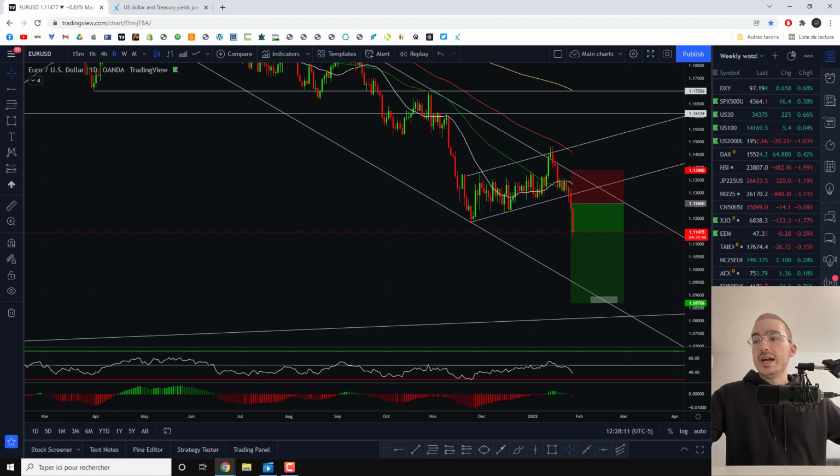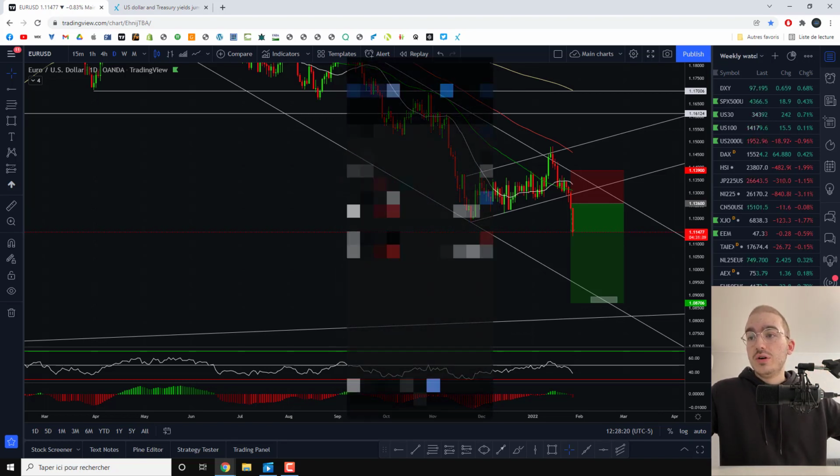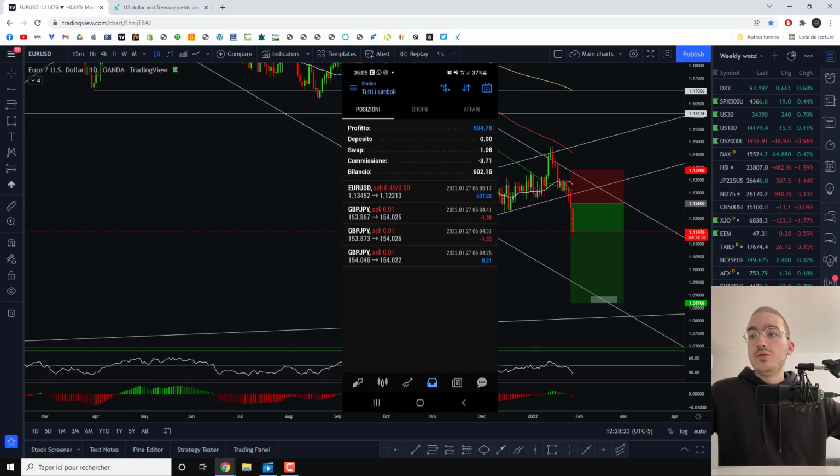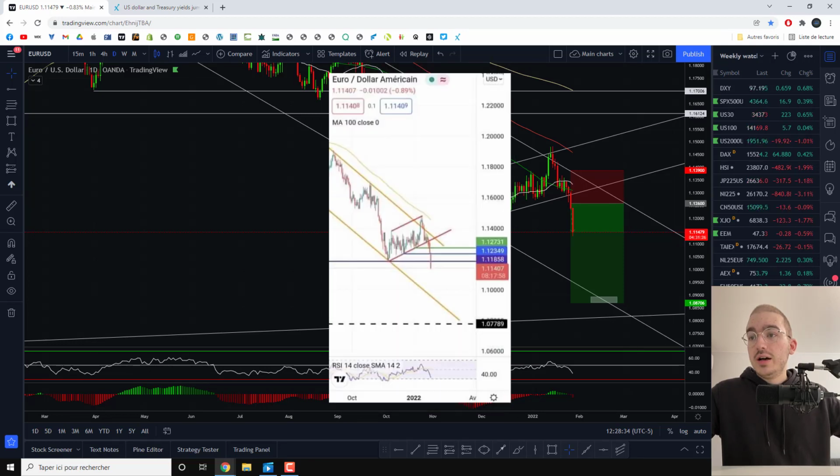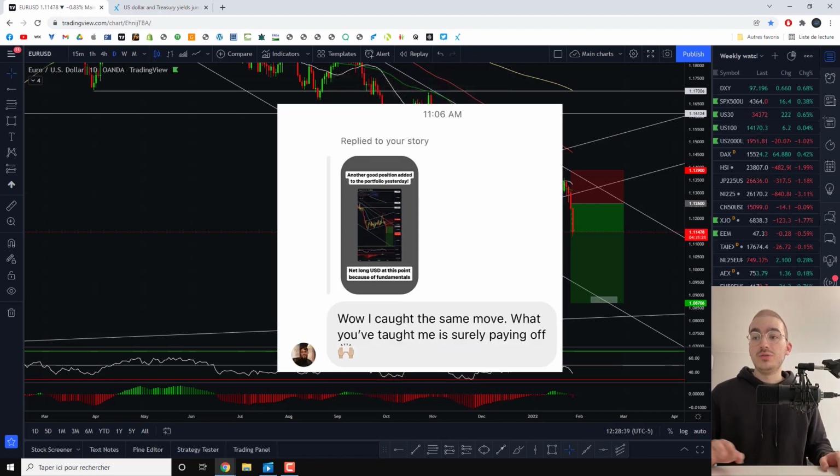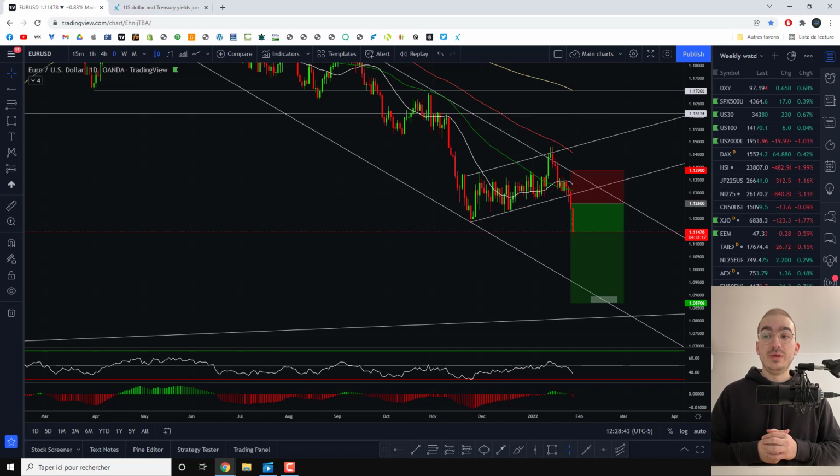Also, what I wanted to show you guys is that a lot of our members were able to take the same trade as me. So again, I will put some screenshots here on the screen. As you can see, we have Luca, who was able to short Euro USD. He has a position running in over $600 profit. So that's pretty cool. Then we have Joey, who took the same short as me, and Joshua as well, who took the same position. That's amazing, right? And that is the power, guys, of being in our private group.